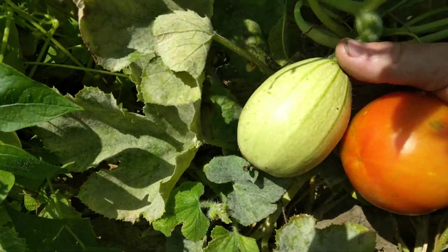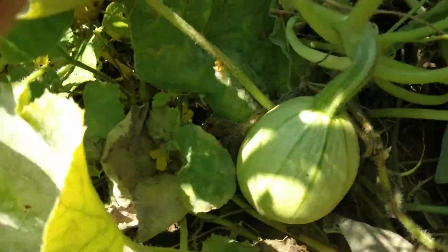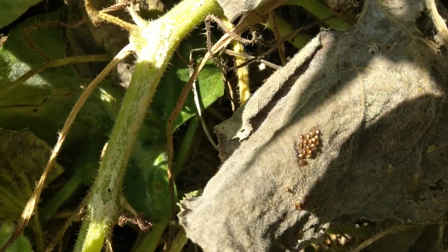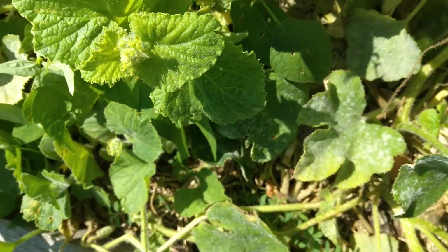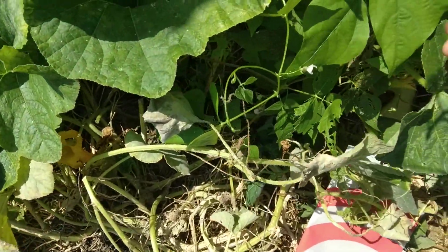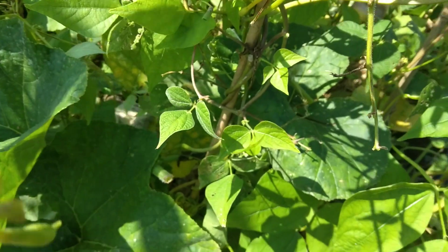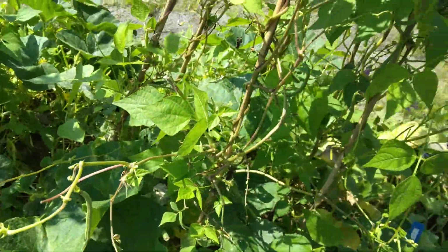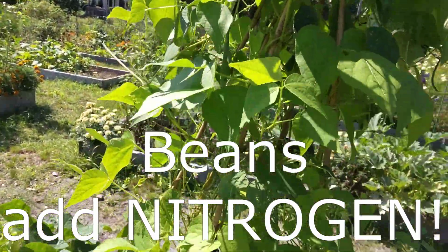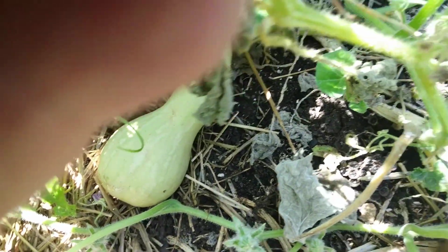Now this is a squash, not sure which one. And look, we got eggs of some kind here. I don't know what those are. Probably nothing good. And this is my green beans growing up the pole. And even if I don't eat them, they're putting nitrogen in my soil, so they can stay. Canada crookneck. This is a new one for me this year. I got those seeds from Baker Creek.